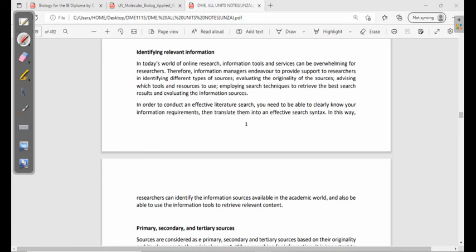Identifying that information is important matters especially in today's world, where we mostly do online research. We are no longer much into reading books. Information tools and services can be overwhelming for research. Even Google itself can bring anything up for what we research, even something that was just posted, because these are people's opinions, not because they are the truth, just the opinion of a person.